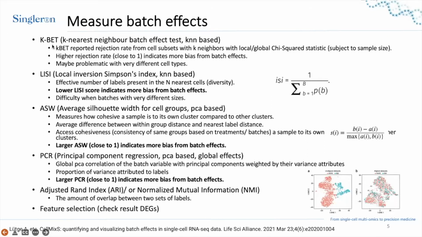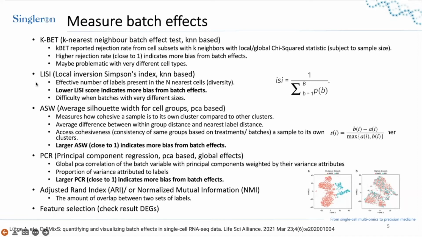So we tried to use KBAT for this experiment, but because it integrates the results from like 5 data sets, here it didn't run successfully for us. The batch effects were quite strong, and the dropout rate for a lot of samples was high, they have a lot of zeros inside. So we didn't use this KBAT matrix in the end, and the matrix itself may be problematic with very different cell types.